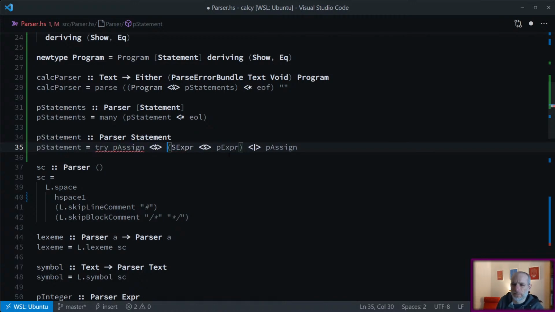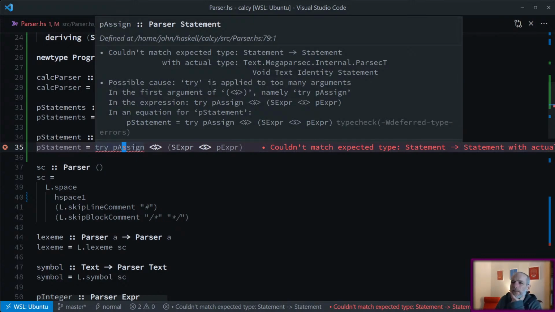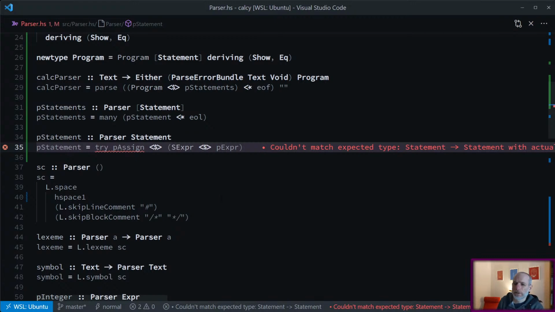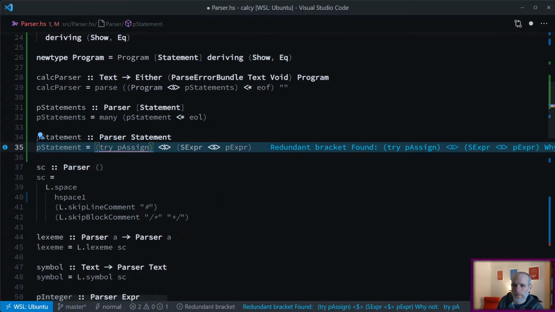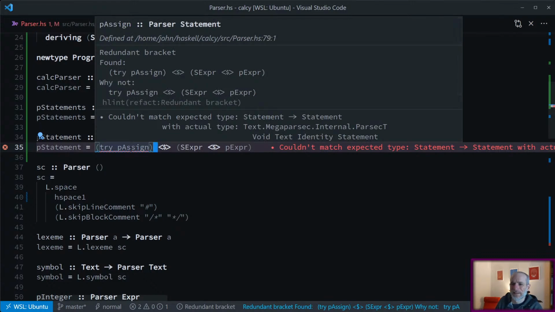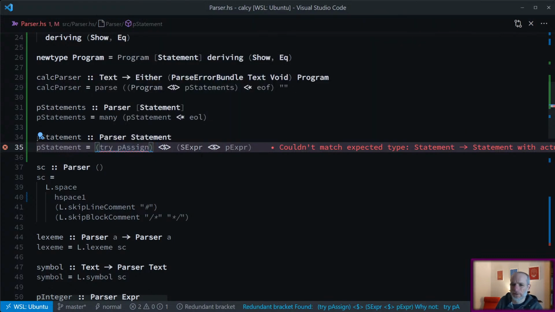It'll just change it to not parsing expressions properly. Oh, interesting. So try applies to too many arguments. Okay, so let's bracket this up. Nope. Try still applies to too many arguments.